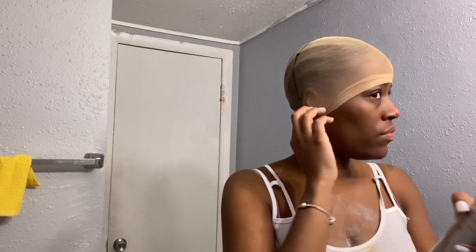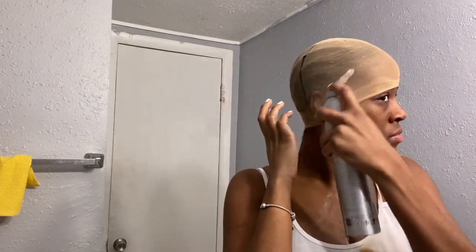Then I'm going in with a nude cap. I don't know if you guys remember how I bought all those caps from Amazon. I'm still using them. And I told y'all that I stopped using Got2b because it was really drying out my hair and messing up my edges. So I'm using my Bio Silk Holding Spray to lay down my cap. And trust me, it lays it down 100 times better.